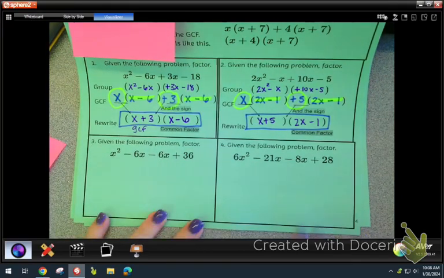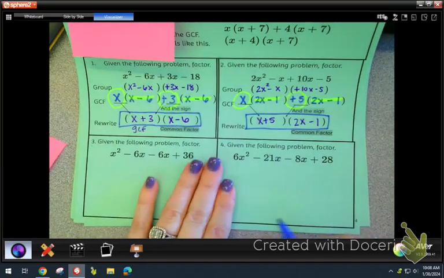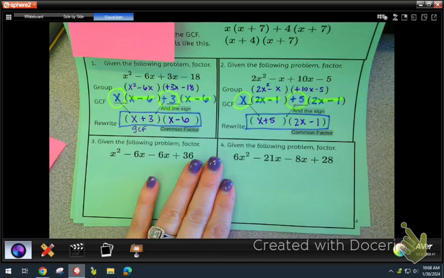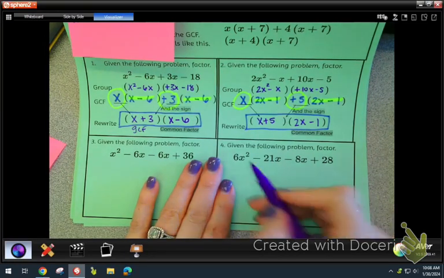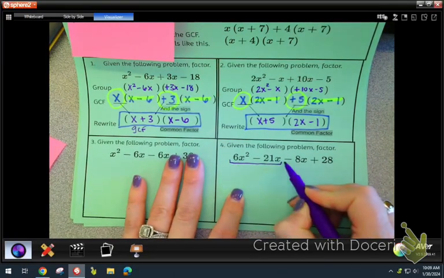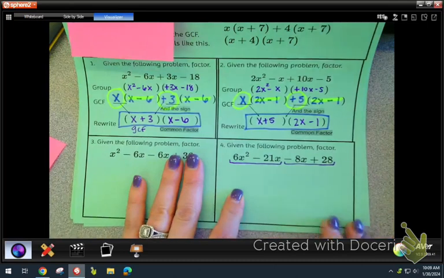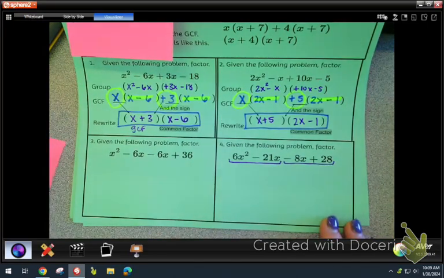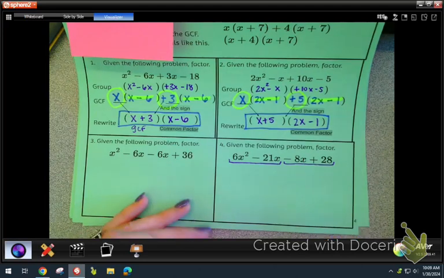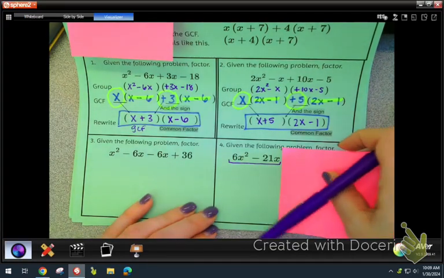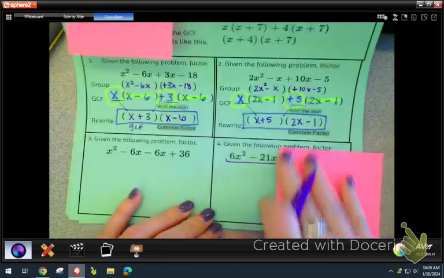We're going to go through 4 and 3, and then there's practice on the next page. I want to do 4 first, though, because we haven't seen one like this yet. As far as grouping, when I don't have all the parentheses set up, I don't like to rewrite things a million times. So sometimes I do this. This is my first group here, and this is my second group here. Are we okay with that? Sometimes I also like less parentheses. No, we're not going to change the positive to negative right now. We're going to leave it like this.